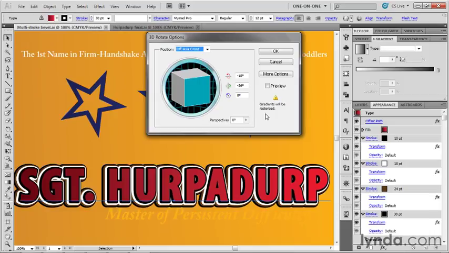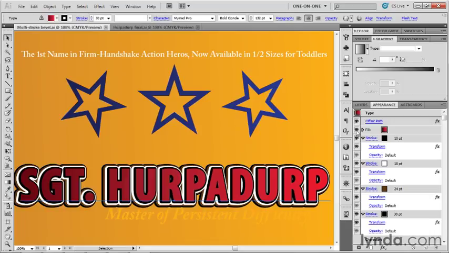In other words, whether the gradient is represented as bands of vector colors or pixel colors really doesn't matter that much to us. It's not going to change the quality of the output. What it is going to do, though, is make Illustrator work an awful lot harder. Illustrator, unlike Photoshop, is not good at pixels. Very good at vectors, not so great at pixels. This can really slow it down. So here's what I'm going to have you do. Cancel out for now. And I want you to turn off the fill attribute here inside the Appearance panel.